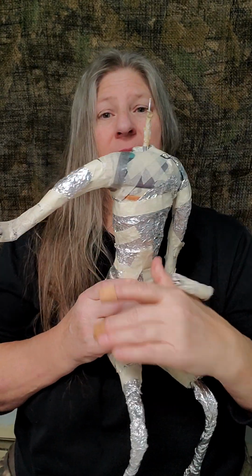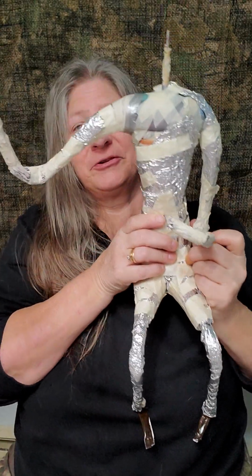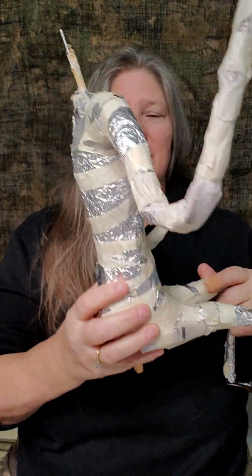I went to take a sip, and I have been working on an armature. This is my caveman armature, and apparently, without me knowing it, a piece of tape fell off and into my coffee cup. So I went to take a sip without glancing in. Who glances in at their coffee cup? Something chunky went into my mouth. First thing I thought was a fly. We don't have flies here, but I figured a fly about that size.